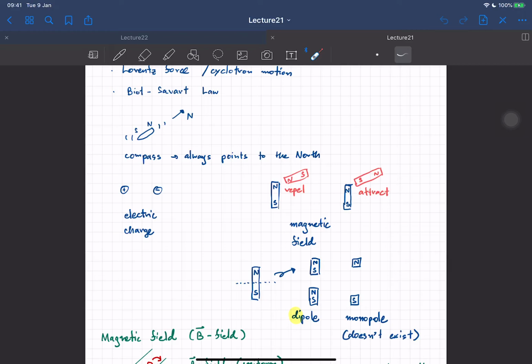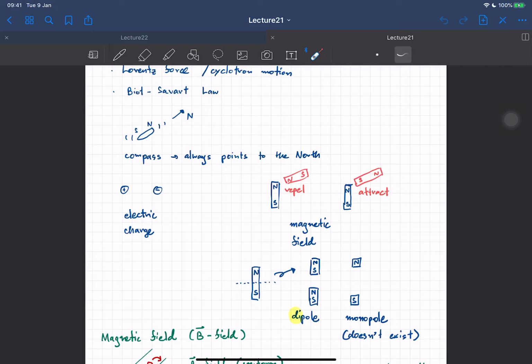So it's kind of like electric charge, where you have the same polarity of charge repelling each other and opposite polarity of charge attracting each other. For a magnet, it's kind of the same, but by convention, we don't call it plus or minus. We're gonna call it north and south pole. And if you put north and north together like this, they're gonna repel. And if you put north and south together, or south and north together, then they're gonna attract.